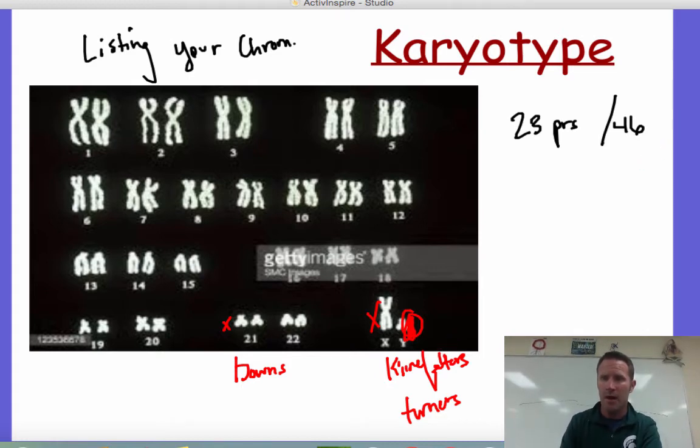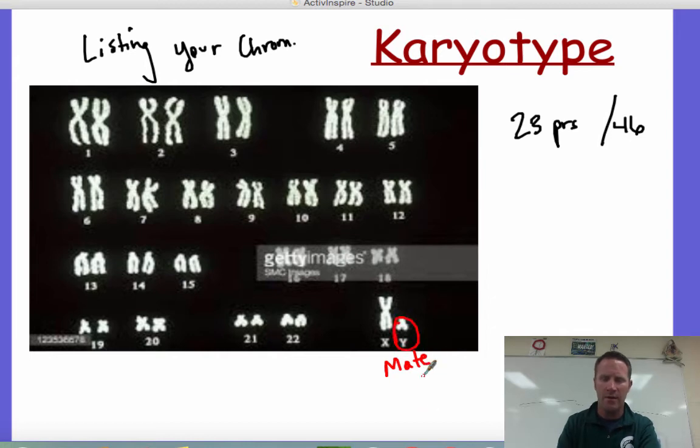Okay. We know that looking at the karyotype, we can determine the gender of an individual. So remember that boys are XY and girls are XX. So this is a boy right here. This is a male because he has a Y right there. So Y determines gender. XX is girl, XY is boy. Okay? So that's karyotyping. I'd expect to see a couple of karyotypes on there with a mutation.